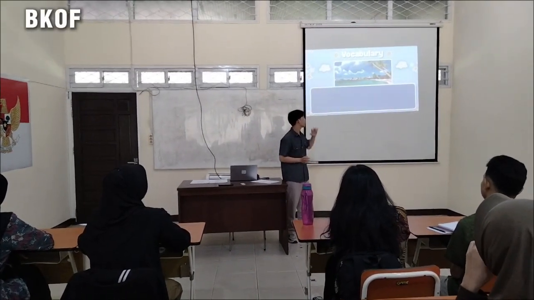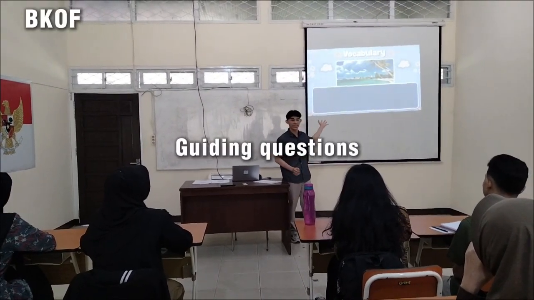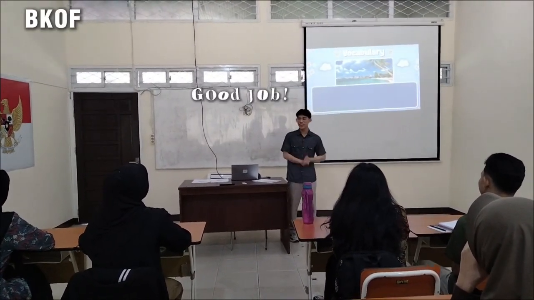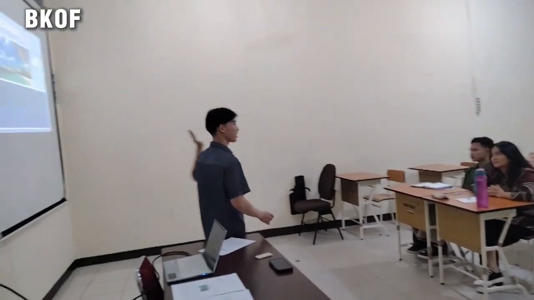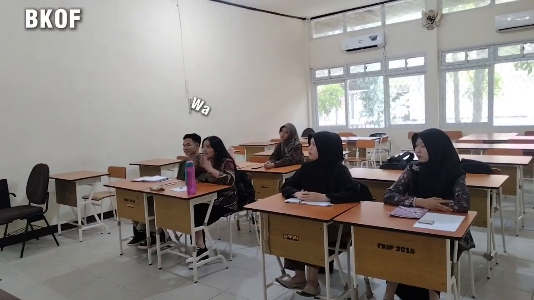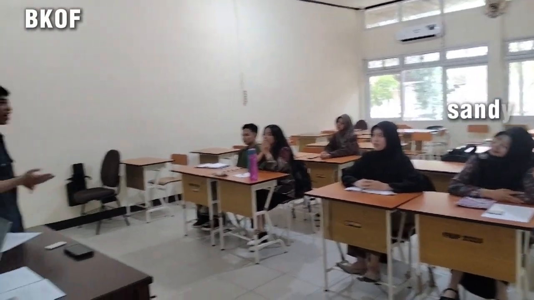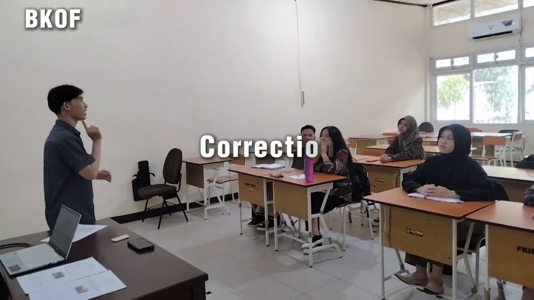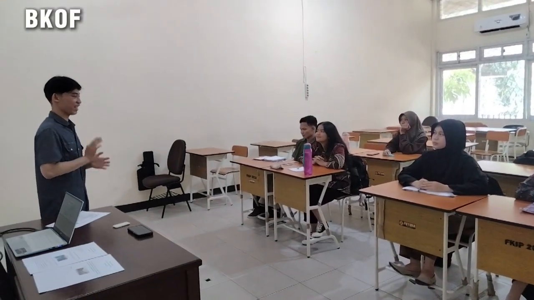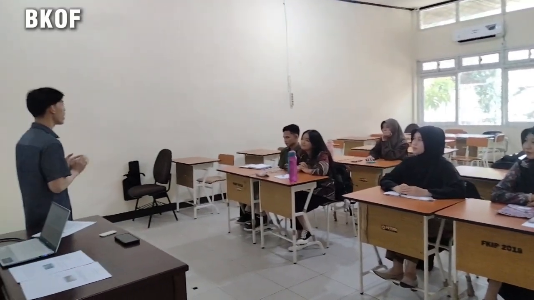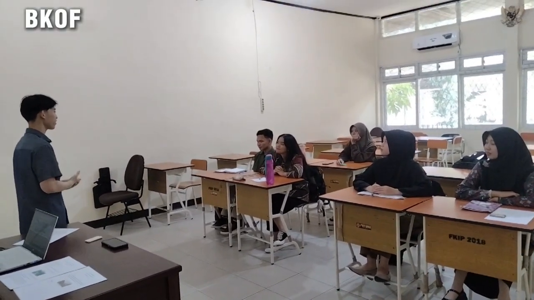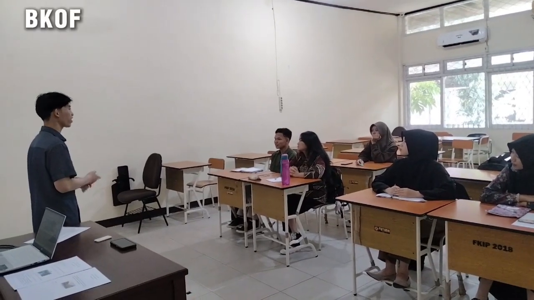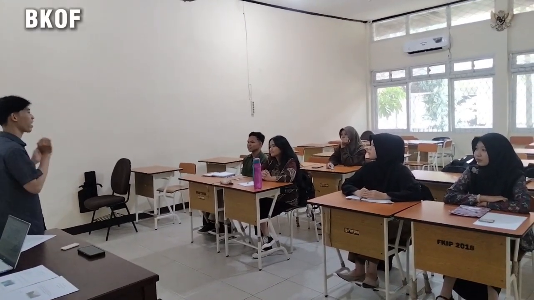Now let's take a look at this picture. Can you guess what place this is? Beach! Okay, good job. That's correct. It is a beach. Next, what can you see in this picture? Coconut tree. Water? Rock? Sandy? No, it's not sandy, but it is sand. Okay. Sand. Next question. How does this place look like? What do you think, Nizam? The beach looks peaceful. Okay, the beach looks peaceful. Thank you for the answer.